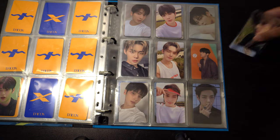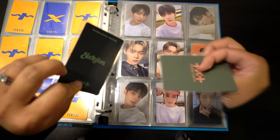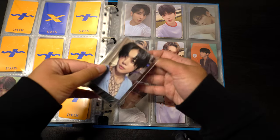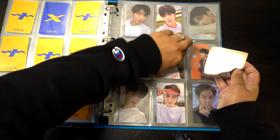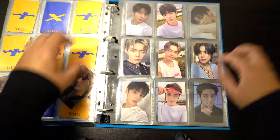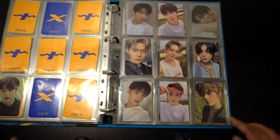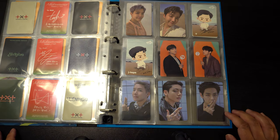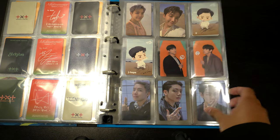Now we have the named chapter temptation photo cards of Beomgyu and Yeonjun. Okay, and that's my TXT update. The rest of the photo cards are basically a really tiny, pathetic BTS photo card collection. I don't collect boy groups, as you can see.